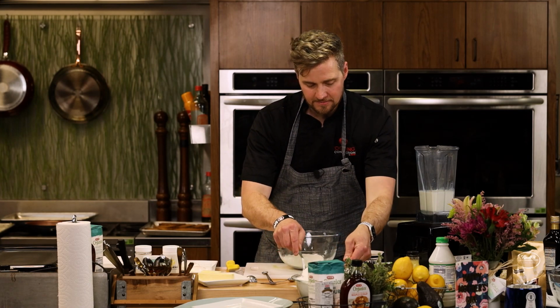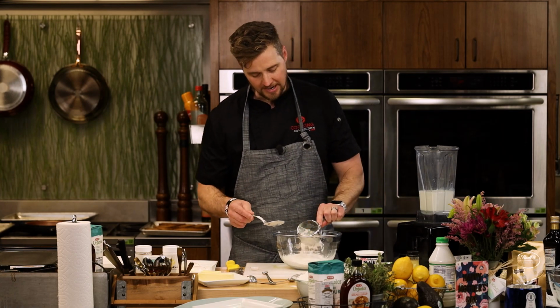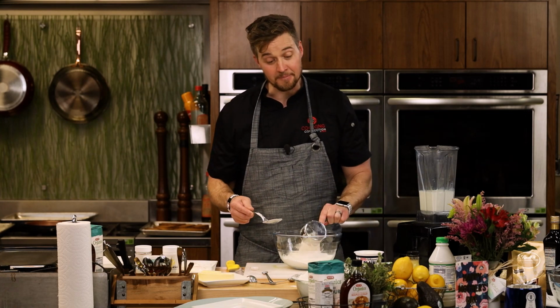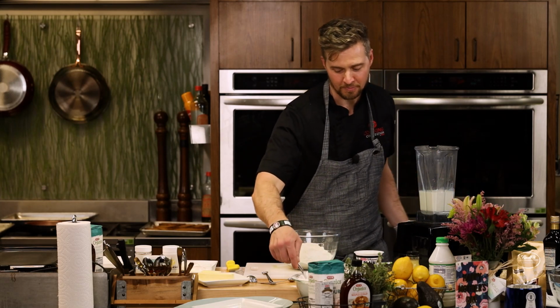Now, if you want to, I also test my recipes with the scoop method. So if you do it that way, I've tested it both ways and you should be completely fine. I'm going to scoop and kind of do this. So this is kind of a double. That's it. Look at that mess I made with all that flour. I made it so big and so puffy that I just made it explode everywhere.